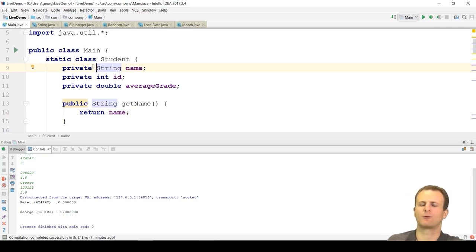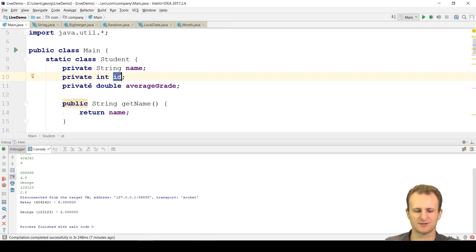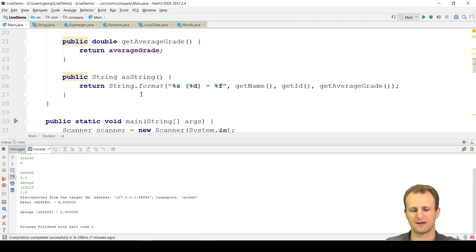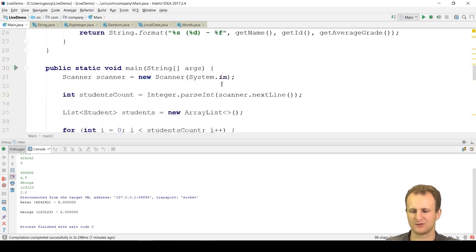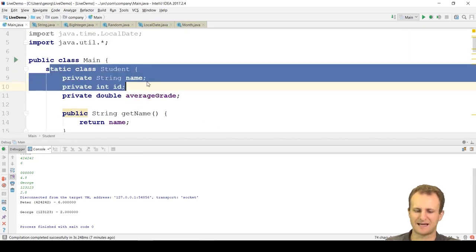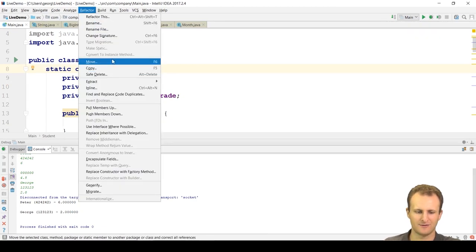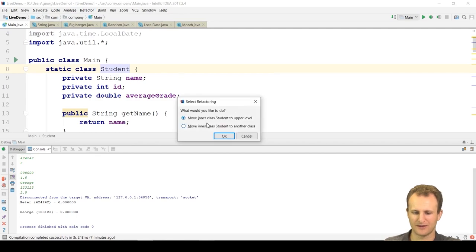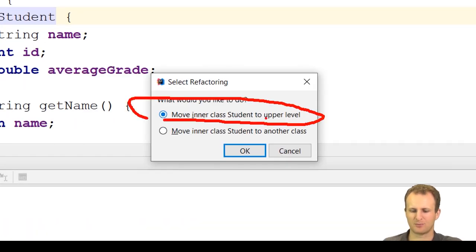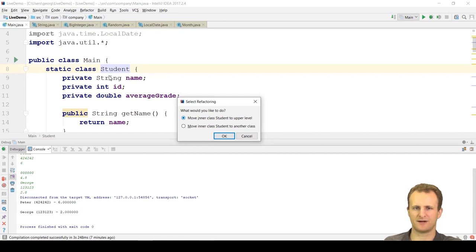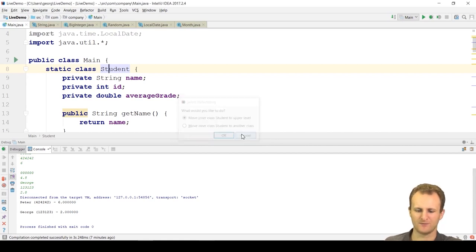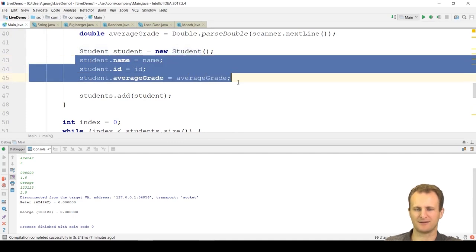And now you're probably thinking, okay, why do I want to limit the access? Well, if you're limiting the access, you're controlling what values these fields can take. So if you limit the access to all of them, none of them can be changed, correct? Again, in our case, this isn't exactly true because this class is inside main. But if I move it outside of main, if I say Alt and R, refactor, move, and I pick move inner class to upper level, that will move my class to another file. And once it moves it to another file, these lines over here will stop compiling.